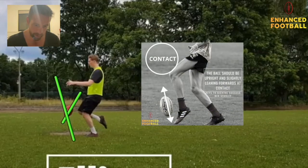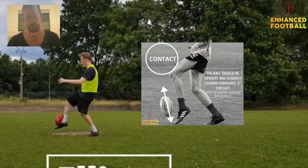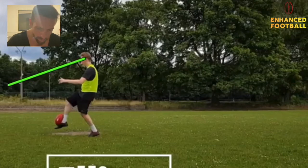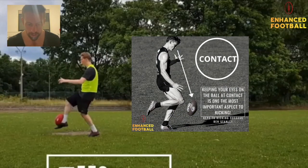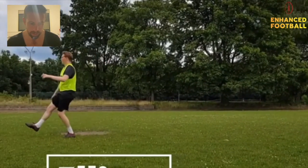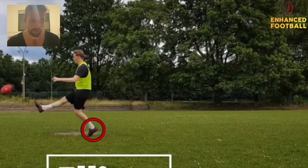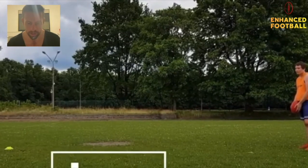I can also see your eyes are out somewhere looking at the target — they need to be firmly fixed on the ball every time. It's the most important thing, like a golf swing. Then you follow through — good, you're getting follow through. You're also getting a bit of drive off the balance leg, which a couple of the boys could learn from. Good follow through towards the target. All right, Elliot.